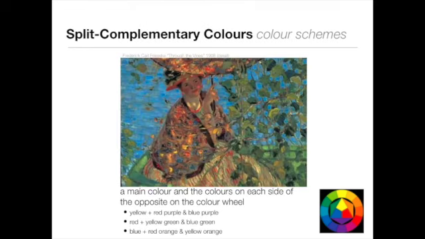Split complementaries are some of my favorites. They're also a little bit more complex, because instead of thinking of complete opposites, we're working with three colors. So if I have yellow as one of my colors in this particular color scheme, I'm going to draw across and see that purple is the opposite, but I'm not going to use the direct opposite. I'm going to take the bluish purple and the reddish purple and use those three together in order to unify my painting.